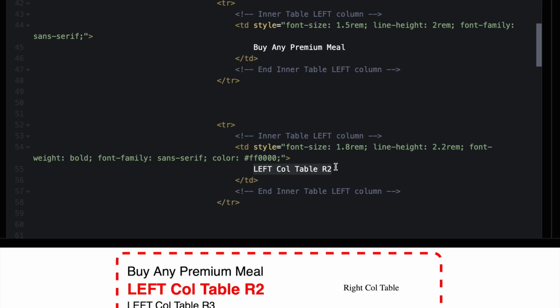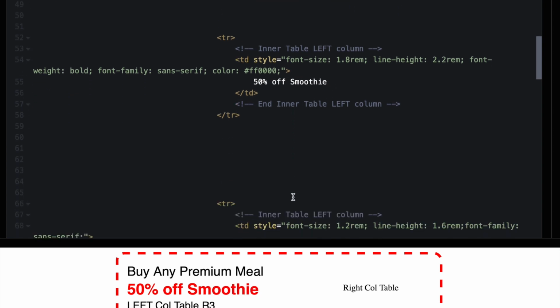And then we'll say here, get 50% off smoothie. So you could play with the messaging all you need.